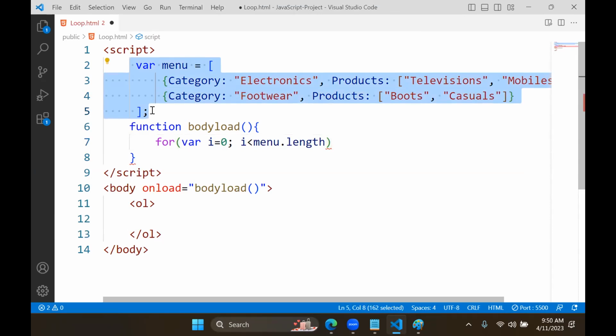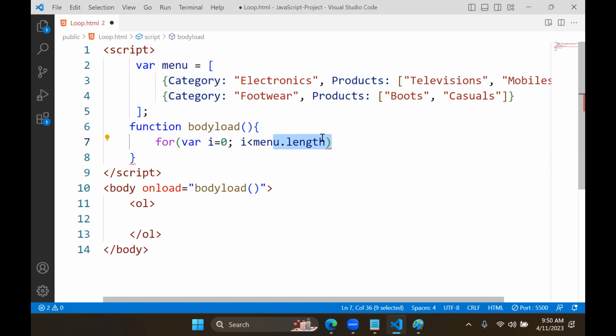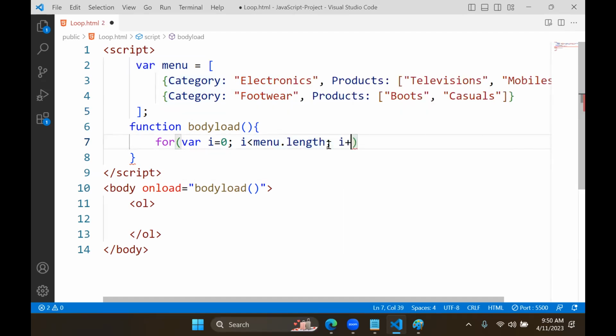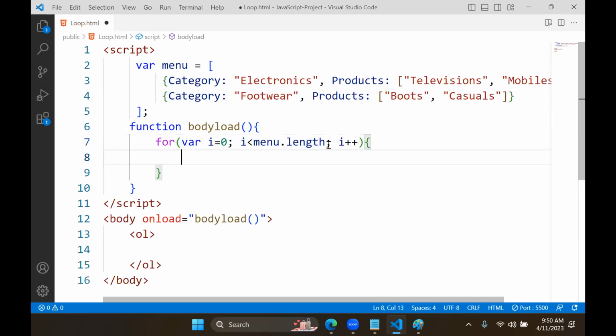That means 2. 0 is the first category, 1 is the second category, up to the length. Then i plus plus, that means we are incrementing by 1.